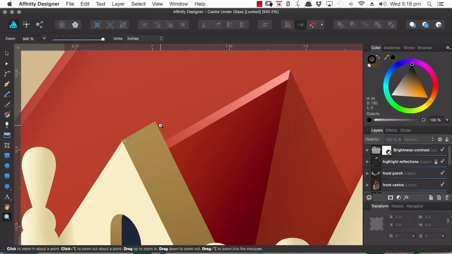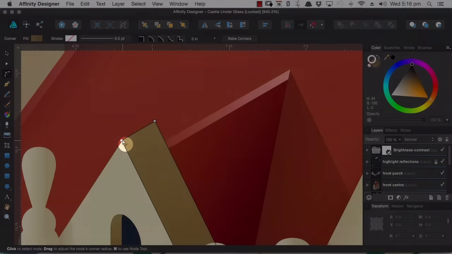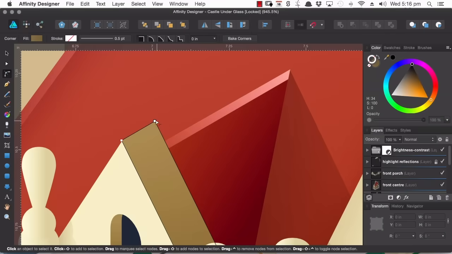If we want to round that off, we don't have to mess around with Bezier curve handles, trying to make sure that everything's symmetrical and uniformly rounded. What you can do instead is select this tool here, the corner tool, which you can also select using C as a keyboard shortcut. Then select the shape that you want to modify and then hover over the point that you want to round out. You're going to see a little curve come up. It'll be easier if I show you on this side. You see that little curve comes up at the bottom of the cursor.